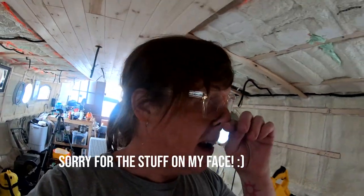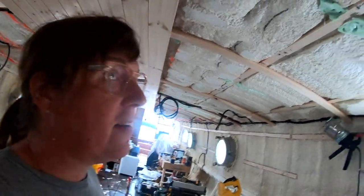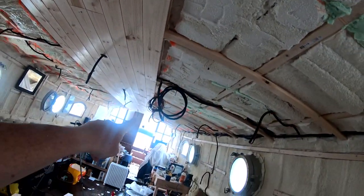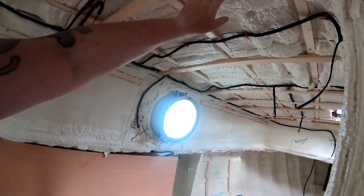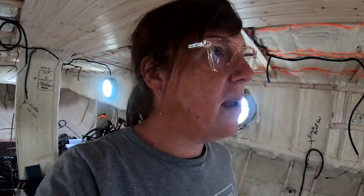So I kind of got a bit carried away there, but I didn't put the camera on. You've seen me cut foam before, but I just sort of cracked on with it. So I've now done all of this side, all the way to the aft windows. So I can crack on tomorrow. I will need to clear this side a little bit, but it's not too bad. But it makes such a mess. I just thought I'd keep going and then I'll tidy up once.